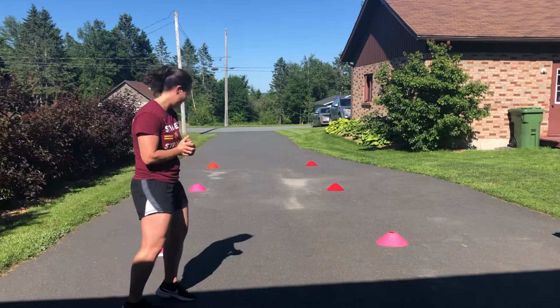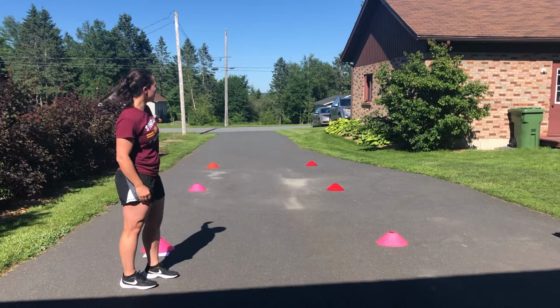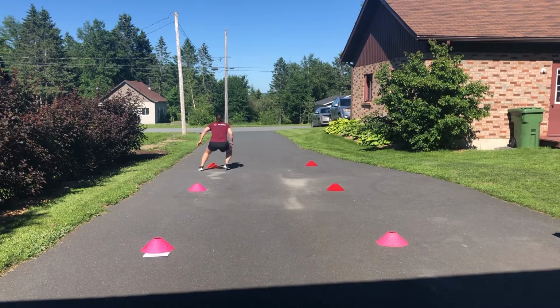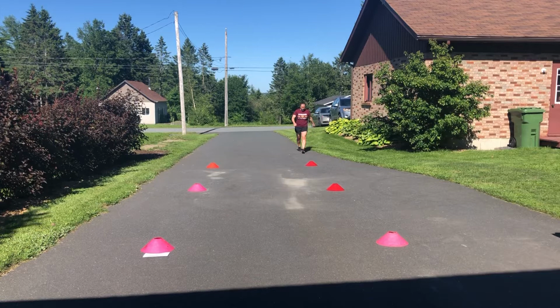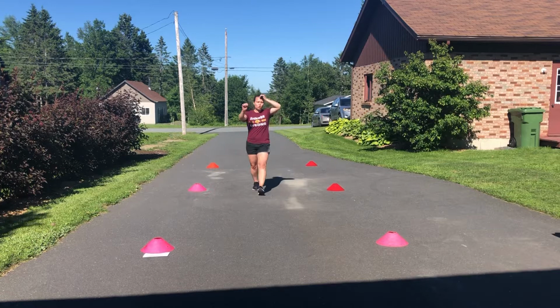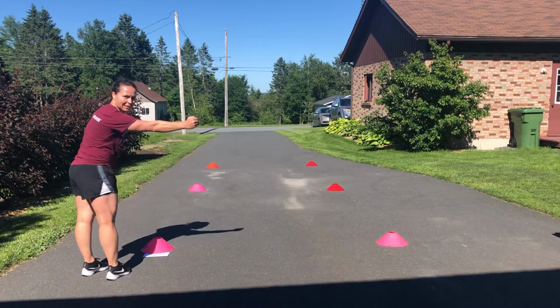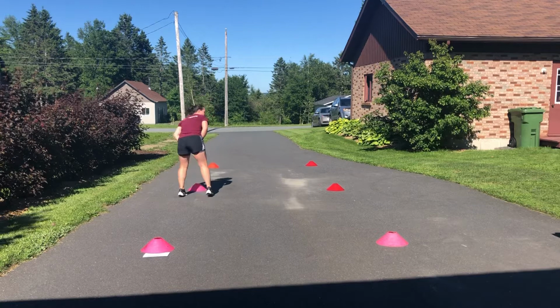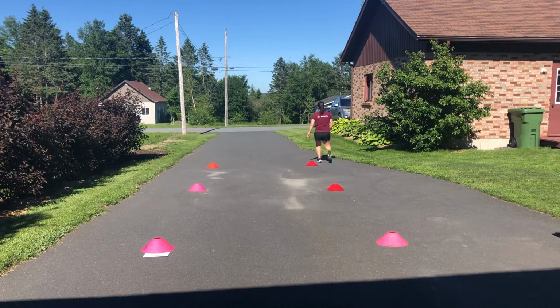Next one. Side shuffle, run forward, side shuffle, run forward. So here we go. Side shuffle, choppy steps. I'm going to pass the cone. Chop, chop, chop, chop. Pass the cone. Sprint hard. Small steps, right in front of that cone. Chop, chop, chop, chop. Here we go. Finish with 5 yards acceleration always. Okay?